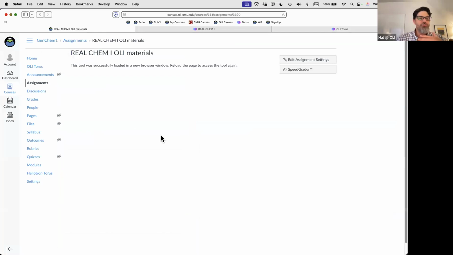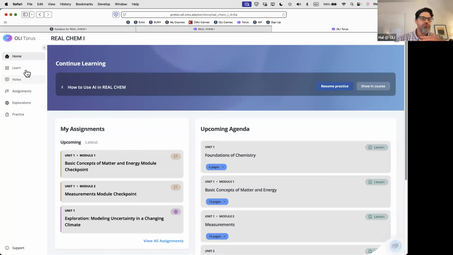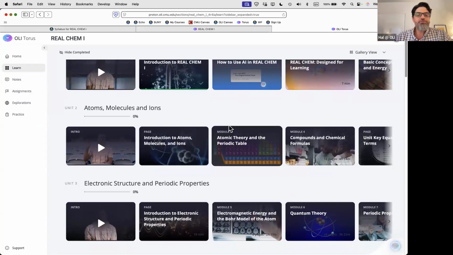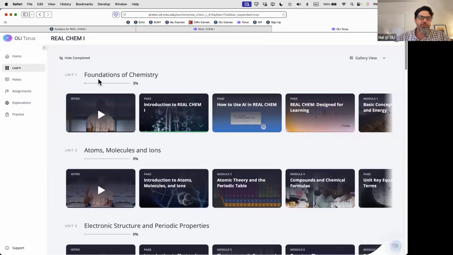If they need to go somewhere specific based on what's in your syllabus, they can simply use this Learn menu and navigate the course here. So Learn is where you get to all the pages. These are just the units in a sort of visual representation.